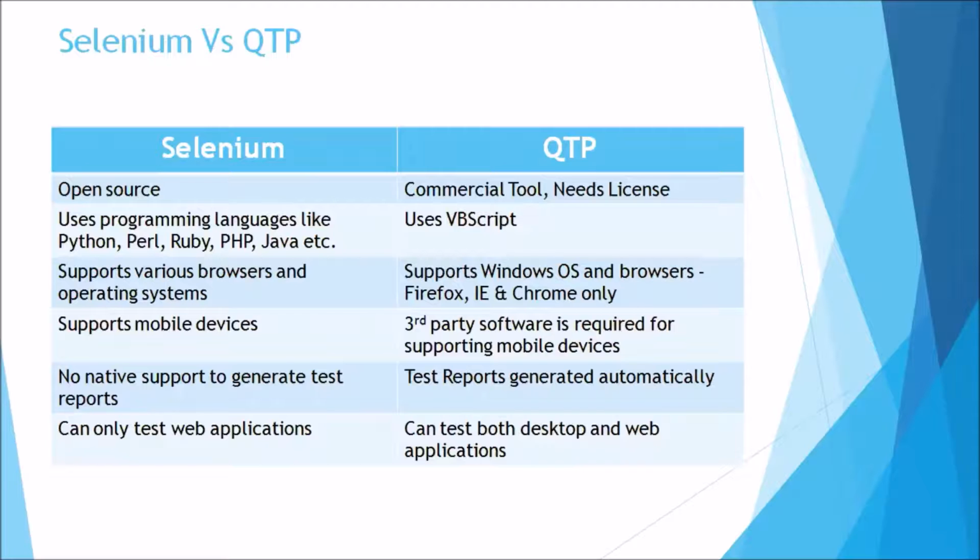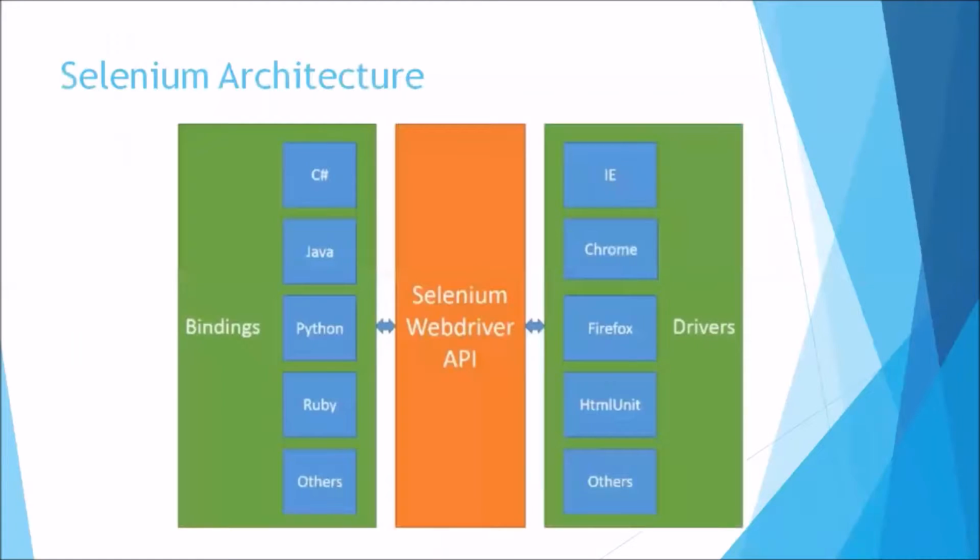Now, one more point is testing web applications on Selenium, since it is open source and you're not paying for it. Okay, you get the flexibility as well, and you can make the changes as you want in Selenium. You have support groups available on the internet who can help you as well. So I would suggest Selenium over QTP. Even with these limitations, it is of great use. We can go through different options available in the market to get the reports. Now let us go ahead and see the Selenium architecture.